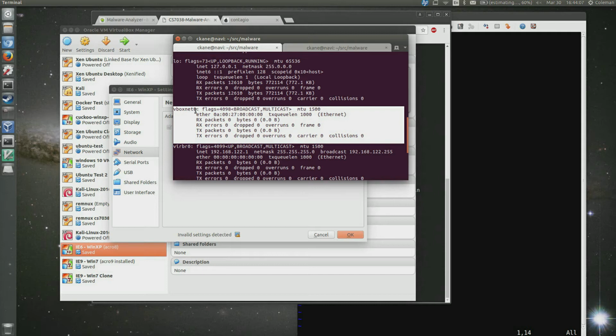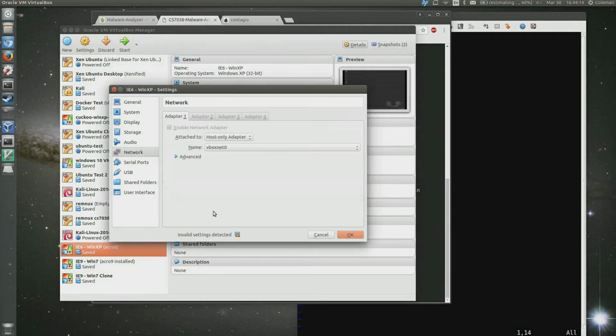And VirtualBox actually simulates the wire between the two. So I set it to that because when I'm analyzing malware, I don't just want to keep the VM from connecting to the internet and possibly, you know, arousing suspicion or possibly breaking any rules. For instance, the university probably has some rules about intentionally running malware on their network and stuff like that. You don't want to break that. So you want to make sure that it's safely contained.